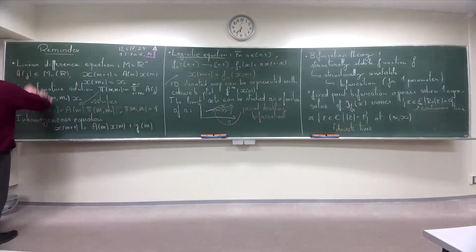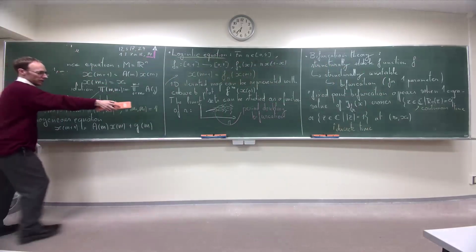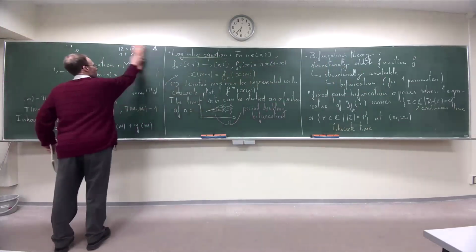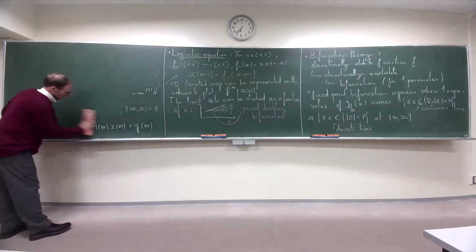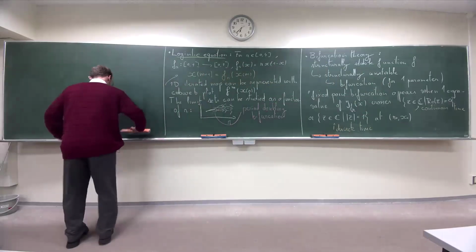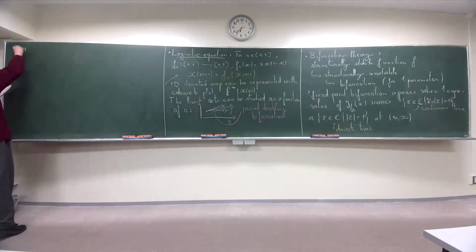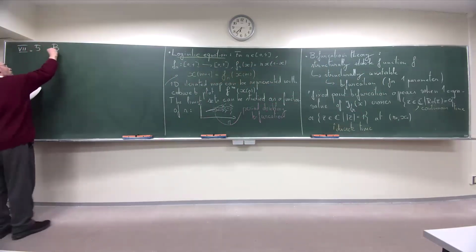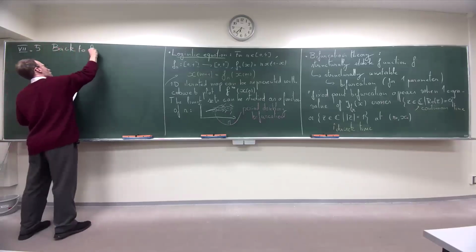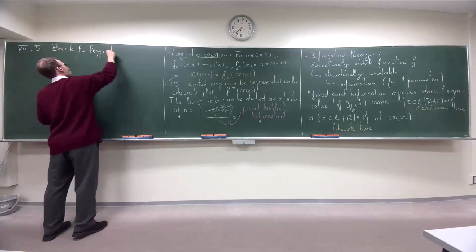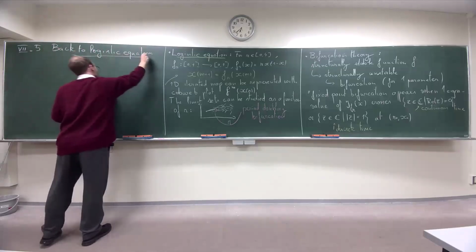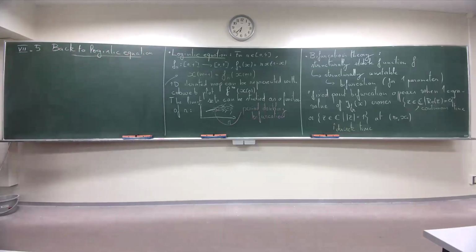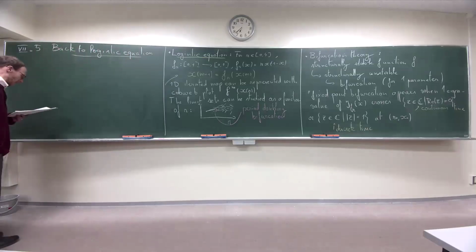Okay, so let's continue. I'm back to the logistic equation. I want to understand what exactly happens here. This is a new section, back to the logistic equation. This is 7.5. But now we have additional privileges. And there is one theorem which I like very much, and I will recall it. It is the implicit function theorem. If you have not attended calculus 2, it will be new.